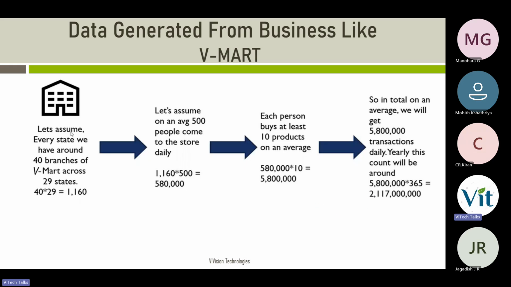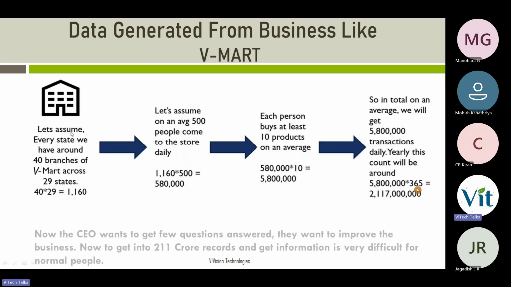2 crore records. Based on these 2 crore records, I want to decide which product is selling very high, and which product people are buying or selling very low. For this entire data, we are going to keep it in Snowflake, the entire transactions. Transactions are nothing but the data transactions.